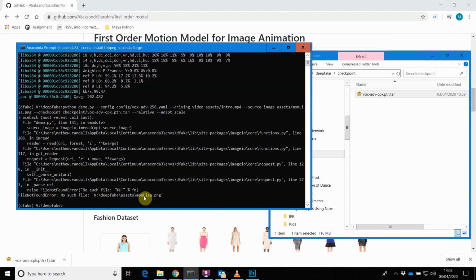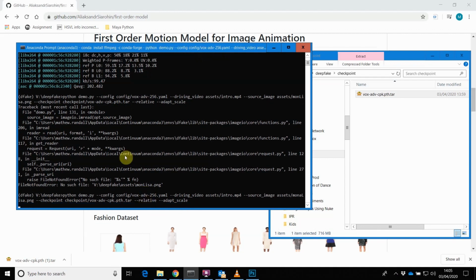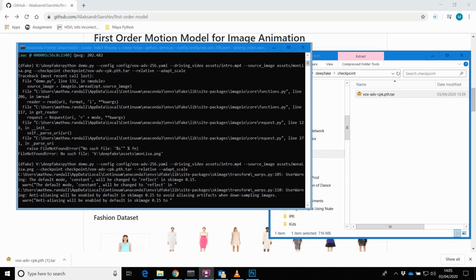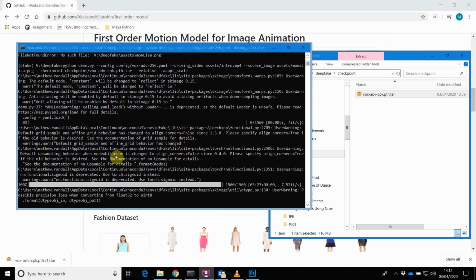Obviously I've typed in the Mona Lisa incorrectly, so that's my typing fingers again. Okay, let's try again. Hopefully it's setting things up. Yeah, so things are being set up now, and it takes a little bit of a while, and then you should see it start to process. Now it's starting to actually process the windows. Obviously, I'm pausing it as we're going through, so you don't have to see it all, but you can get an idea of the process it will go through.